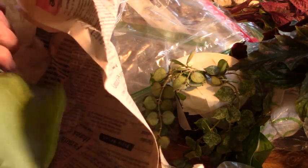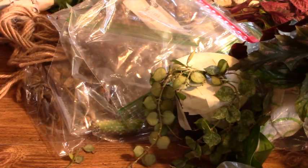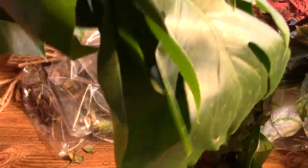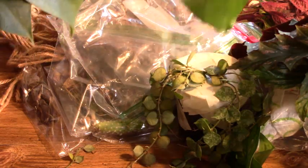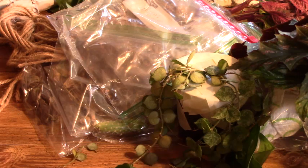Look at this plant. Look at the size of this plant. Wow. I don't know if you can see it all, and if I can get it all on the camera. It's a Monstera deliciosa. And look at all the leaves. I'm going to lay these on the table, and I'm going to do a sweep of everything in a second here, just so you can get a last look at it all. Because it's really hard to do when I'm sitting down here and trying to get it all on the camera.